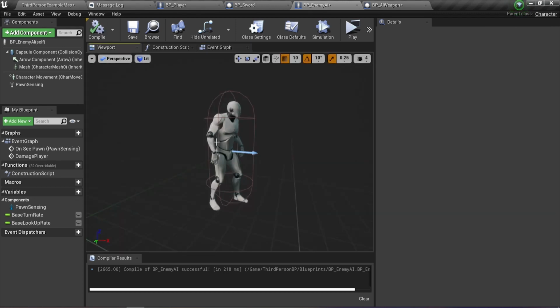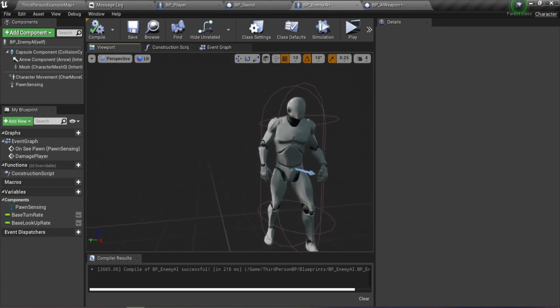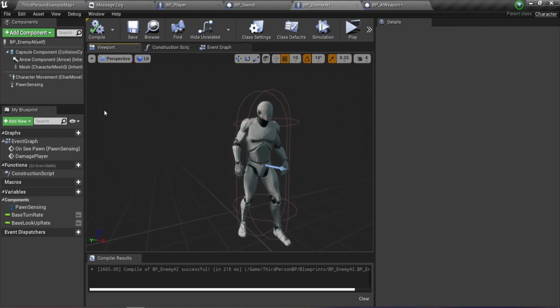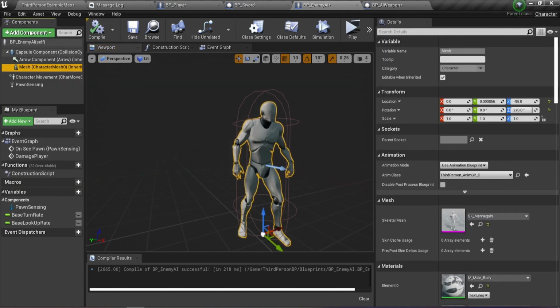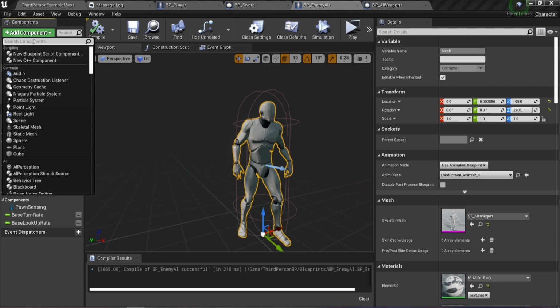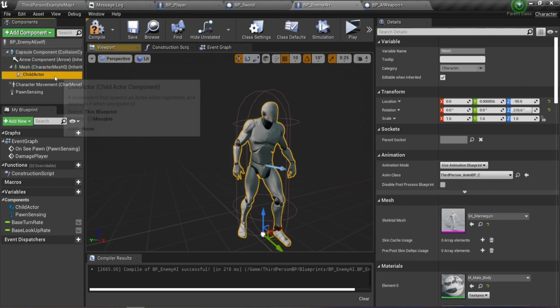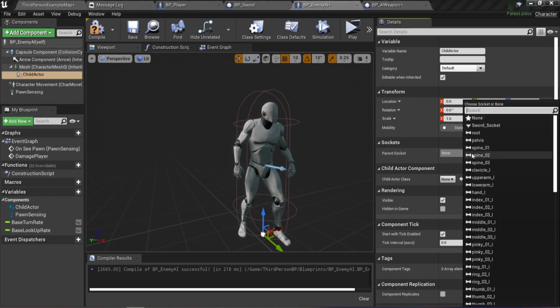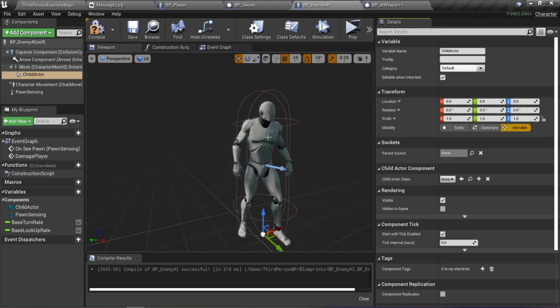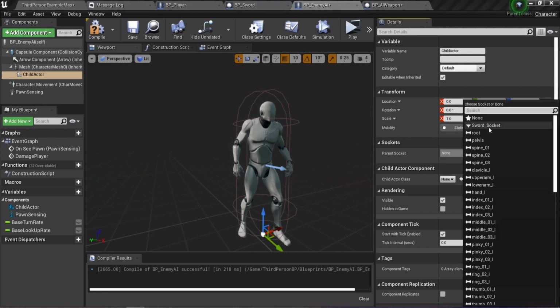Oh, there's one thing I think I forgot to do, that is I forgot to let the AI create a sword itself. So same thing as we did for the BP player, all we need to do is select mesh and then go here and type child actor. Since the character that I use for the enemy AI is exactly the same as BP player, the parent socket is the same as the player itself.